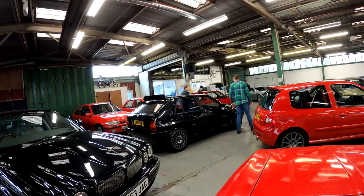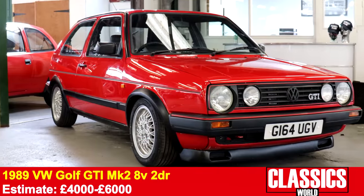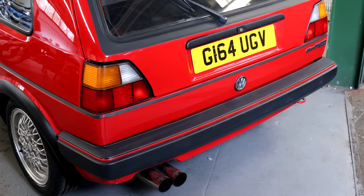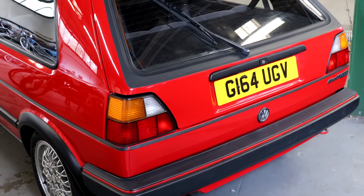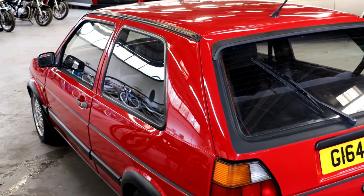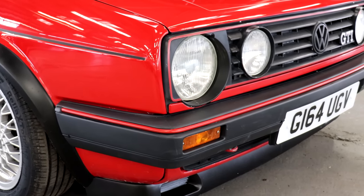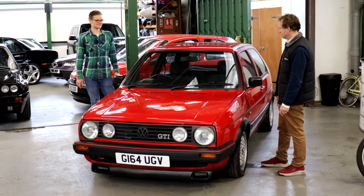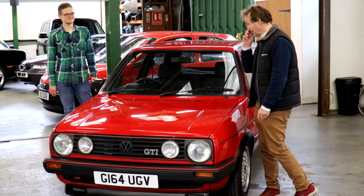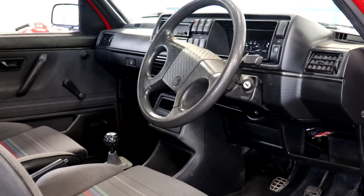Let me drag you back to something a little more down to earth — still hot hatch territory. A Mark II Golf GTI, great eight-valve model. Really sensible guide price on these because the prices just keep going up. Quite high mileage but these Golfs wear six-figure mileage with ease — 131,000 on this, but looking at it you'd guess about half that. Two-door, which is unusual. Small bumper, also quite unusual. It looks like it's been lowered a little but not ridiculously so. Love those BBS mesh wheels. The interior is incredibly nice with the golf ball gear knob. That estimate is fantastically reasonable. Could be your last chance into an 80s hot hatch for reasonable money.